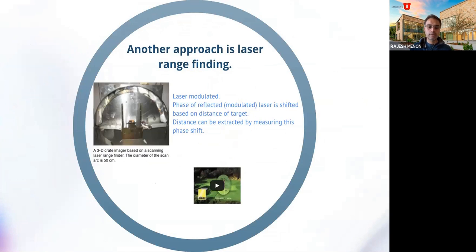Here, you still use a laser, but instead of continuous illumination, it's modulated at some frequency. So you have a laser beam that's essentially modulated on and off, usually at some frequency. Then the laser beam bounces off some object and comes back and it's detected. And the detected signal, I'm going to draw in dashed lines, is phase shifted. Why? Because the light has traveled, right?